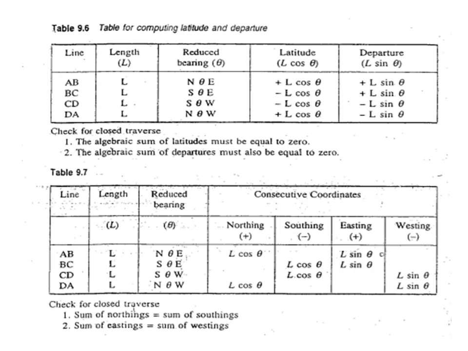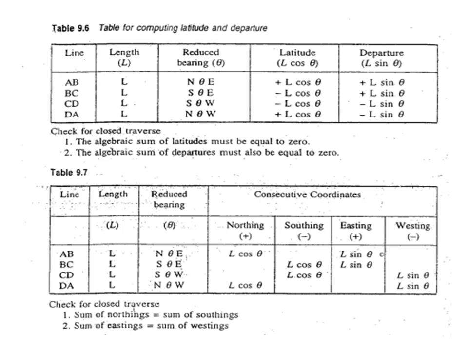Therefore, whenever we calculate latitude and departure, in the first quadrant they are positive. Therefore, latitude is equal to plus L cos theta and departure equals plus L sin theta. Similarly, if the line is lying in the second quadrant, then latitude is negative, therefore it is minus L cos theta, and departure is positive, plus L sin theta. If the line is lying in the third quadrant, then the latitude and departure are both negative, therefore minus L cos theta and minus L sin theta. If the line is lying in the fourth quadrant, then latitude is plus and departure is minus, that is plus L cos theta and minus L sin theta.